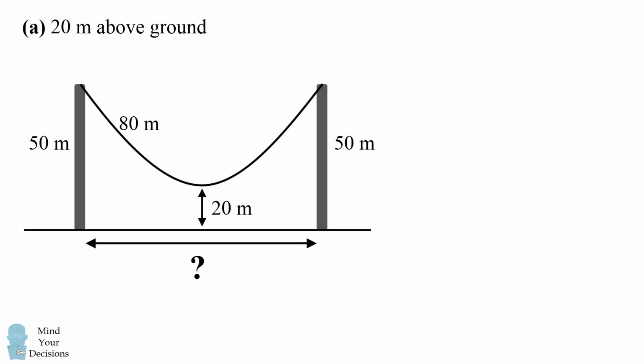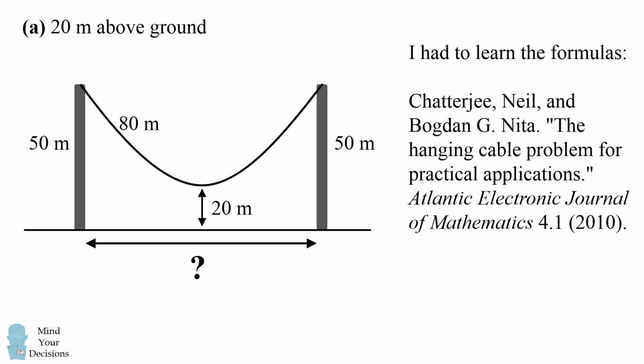Now, I'll admit I had forgotten how to solve this kind of problem, so I had to look up some formulas online. Many of the websites referred to the physics interpretation, which involved weights and tensions, and I just wanted to get to some of the mathematical formulas. So I found a great reference from Chatterjee and Bogdan Nita, the hanging cable problem for practical applications in the Atlantic Electronic Journal of Mathematics. I provided a link in the video description, and I recommend you check it out.